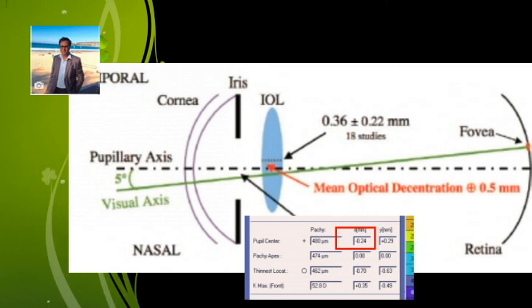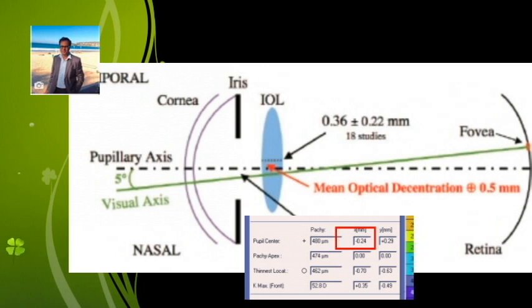But a concept which has become more important now is the angle alpha, which is the difference between the limbus center, or where the IOL is going to center in the bag, which you can also call the optical axis of the IOL, and the visual axis. While angle kappa means the difference between the pupillary axis and the visual axis, the angle alpha, which many surgeons regard as very important, is the difference between the limbus center, or the optical axis of the IOL, and the visual axis.